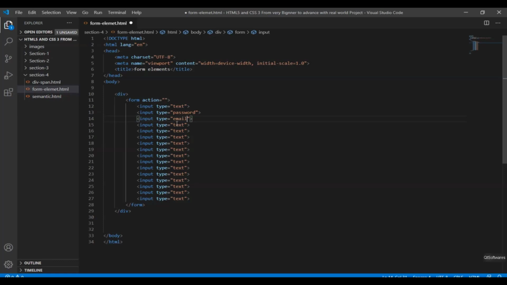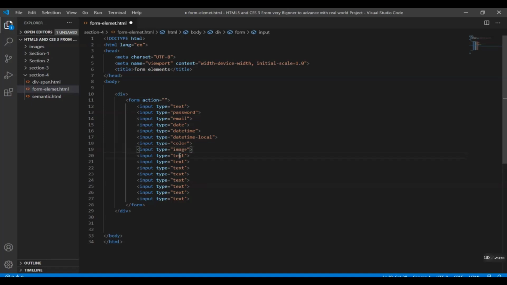Second will be email, the third will be email, and then date and time, and you can define another value like color. I can also write datetime-local. I can also write color, and I can also write file. It will accept a file. Image.